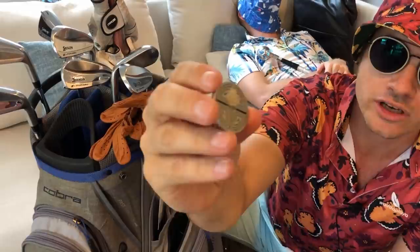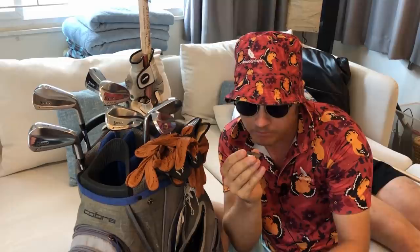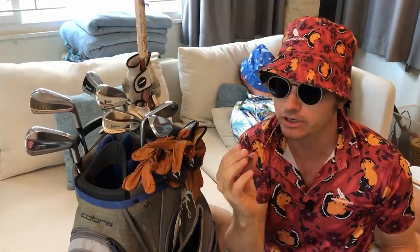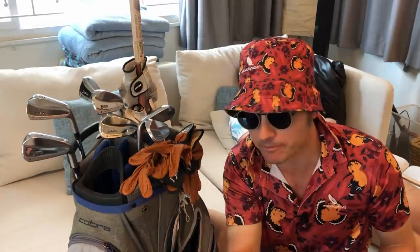The Zen ball marker: I specifically helped What A Player design this. You can see the infinite detail — that black line is what I use to line up putts. I put it down on the green so it lines up with the line on the ball, so I know I'm always aligned. These ball markers are apparently guaranteed to give you 18 putts per round — an average of one putt per green. This poker chip over here is not for sale, just a piece of crap I have in my bag.